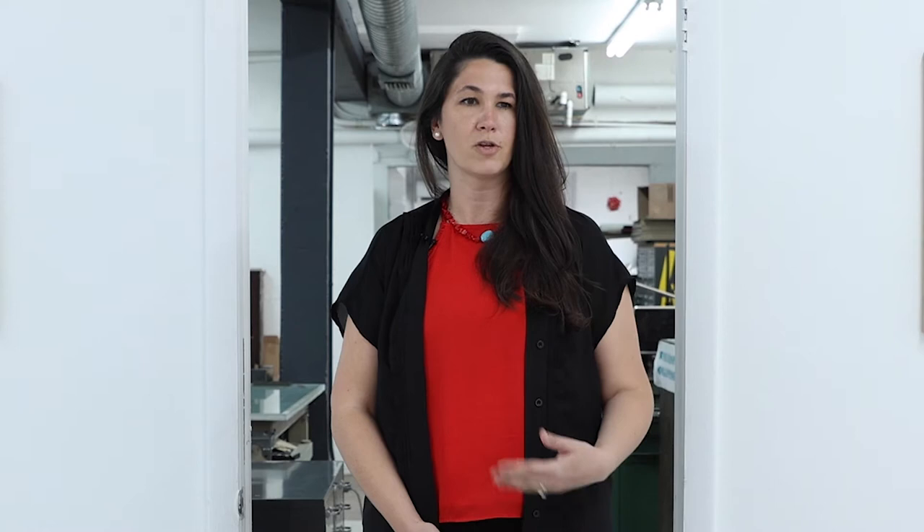We'll also be considering the process of relief — in this special case, wood cutting — with the work of Robert Mangold. His Five-Color Frame from the 1980s is a really interesting thing to consider, especially noting the ancient technique that was used, which originated in China. And the last work we'll consider, which gives us an opportunity to dive into intaglio, is David Hockney's Sunflowers from 1985, offering a special glimpse into the mark-making process that etching provides.